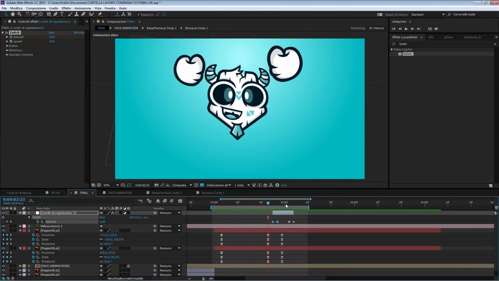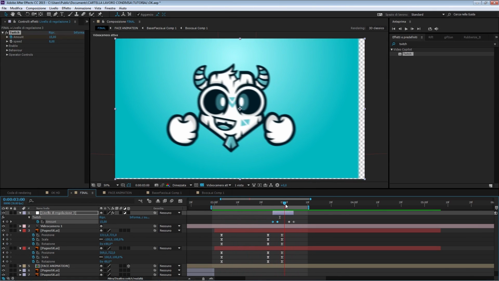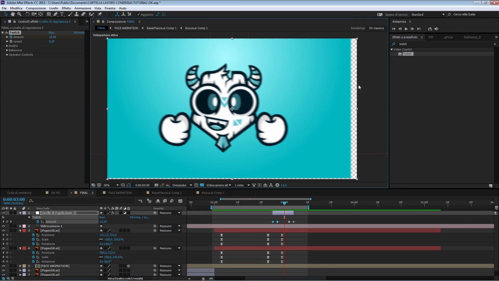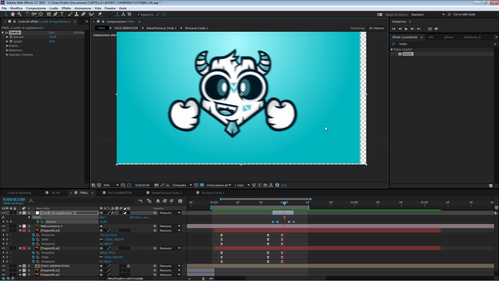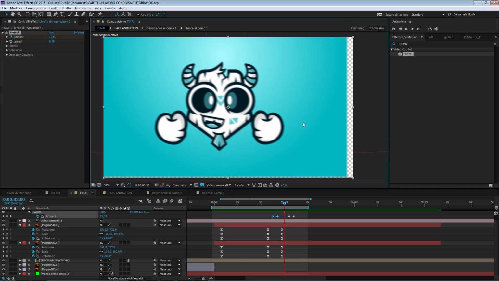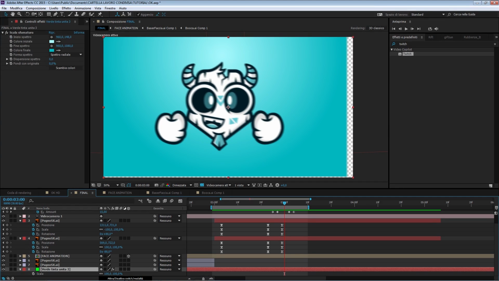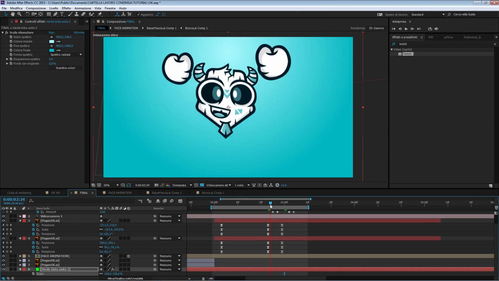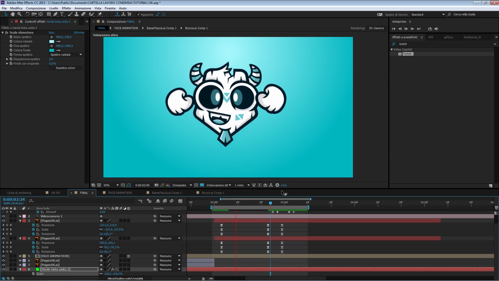Okay, it could work. Here you have these lines, which is the alpha background. Maybe to hide them, just increase the scale of the background. Like this. Boom.